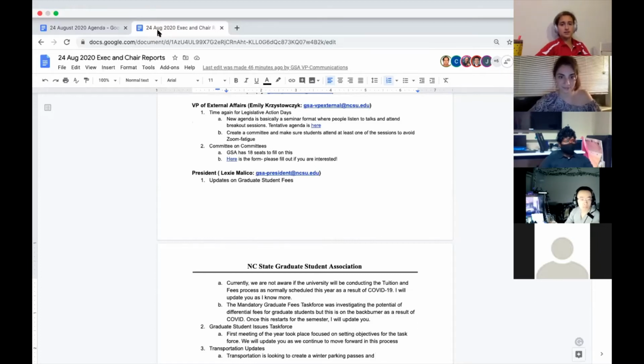The second thing that we have is that GSA has 18 seats to fill for the Committee on Committees. We'll have a bunch of different committees ranging from commencement and libraries to food security and things like this, and we need to fill these seats. It's also important so that we can get our graduate student representation into the university as a whole. So I also recommend you apply to that and recommend all of your peers apply for it as well. We'd like to have lots of options. So yeah, that's all I've got.